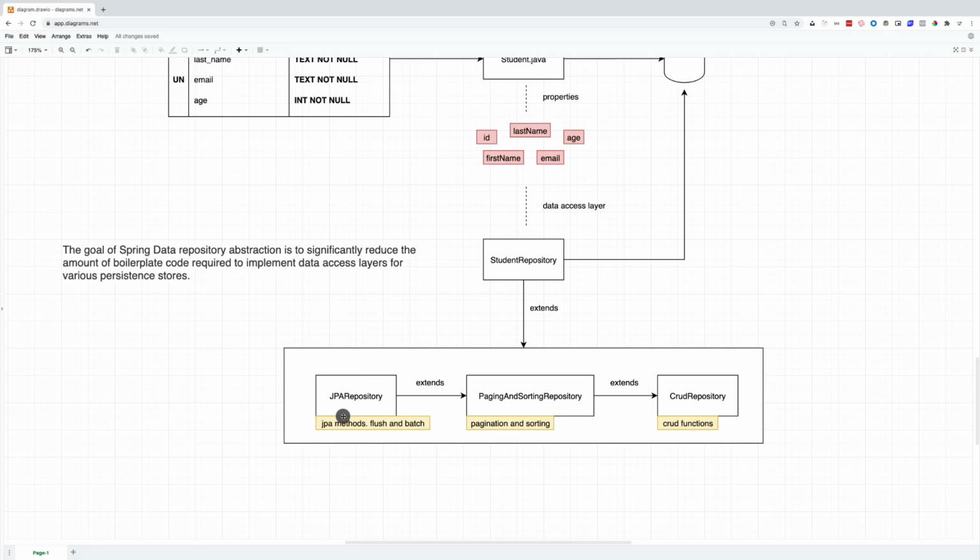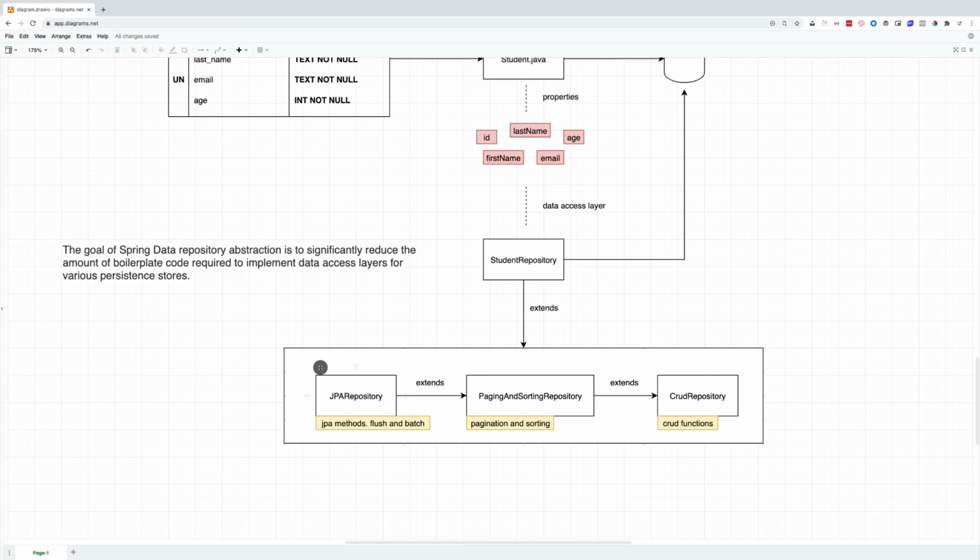JPA repository extends paging and sorting repository, which is mainly used when you want to perform pagination and sorting. And this repository extends CRUD repository, which gives us some CRUD methods, and you'll see this in a second. So basically, our repository must extend one of the three: JPA repository, paging and sorting repository, or CRUD repository.